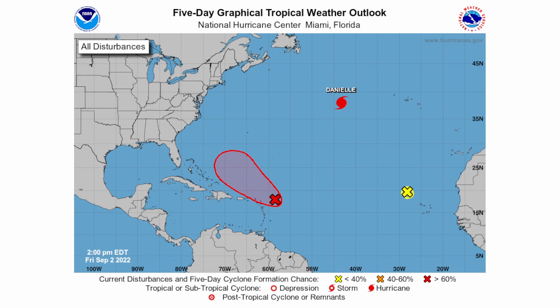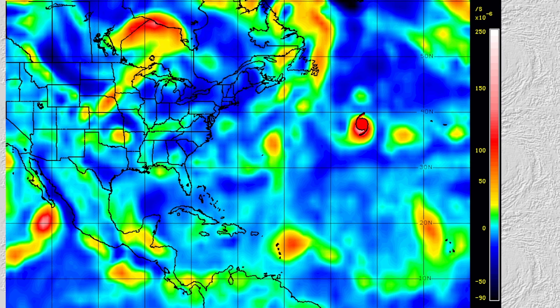Invest 94L has a zero percent chance of cyclone formation — not much to worry about there. Hurricane Danielle currently has 75 mph winds, making it a Category 1 hurricane with 992 millibars of minimum central pressure. It is located at approximately 37.9°N, 43.3°W, and movement is west at one knot north. It is essentially doing a U-turn right now, kind of stalling out until it heads to the northeast.